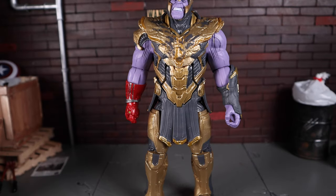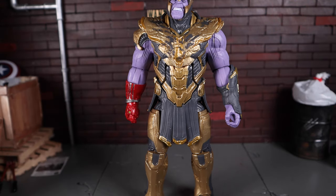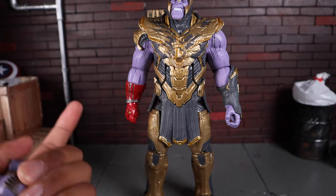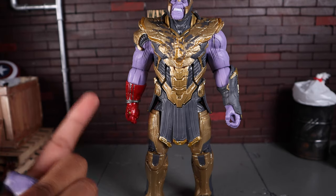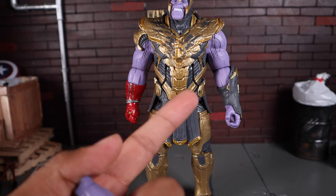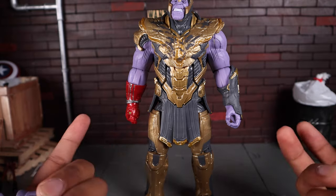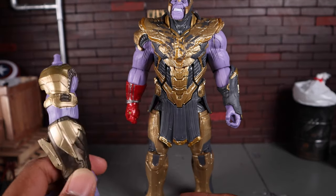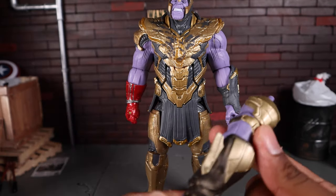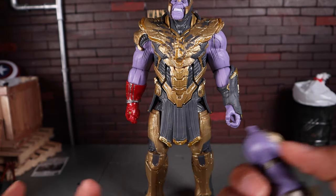So what I wanted to modify on this Thanos is that we don't get any armor Thanos with just regular arms. Each one of them did come with a gauntlet. This one came with the nanotech gauntlet on the right arm. The previous one came with the regular gauntlet on the left. So we don't get just a regular armored Thanos. But I do have the previous arms from the Build-A-Figure armored Thanos. So we're gonna heat them up, pop them off, and then pop them onto this one. So let me go do that and I'll be right back.